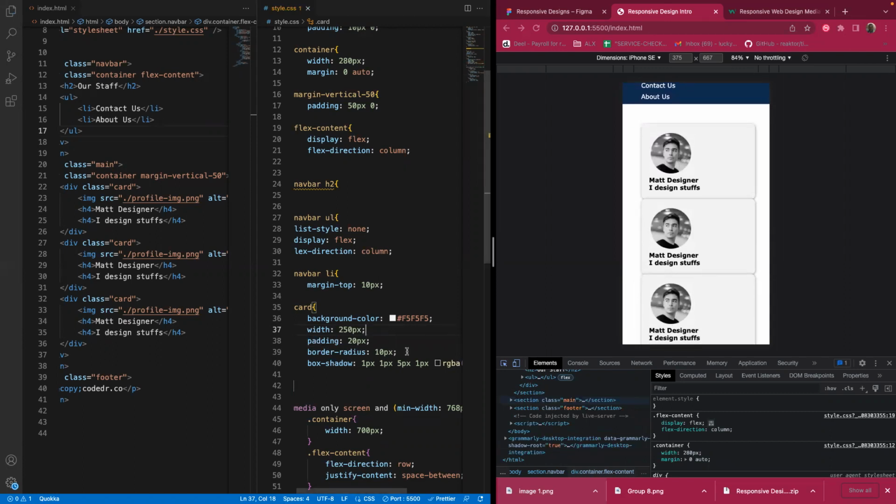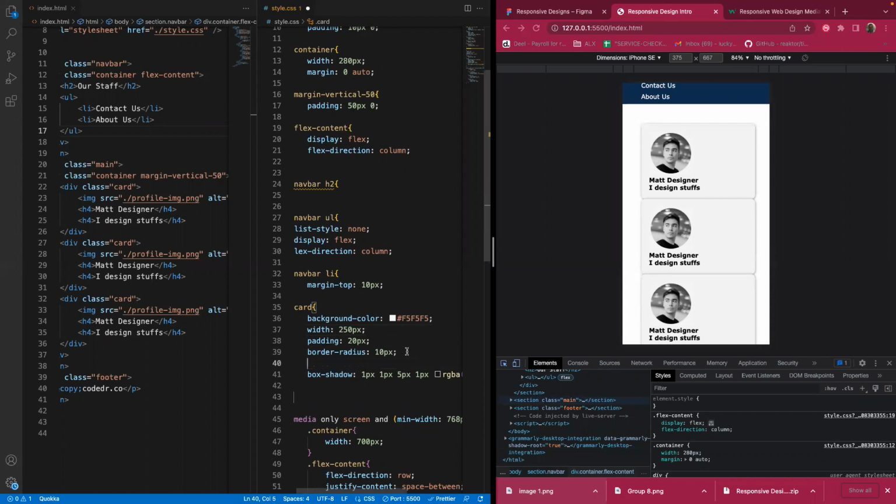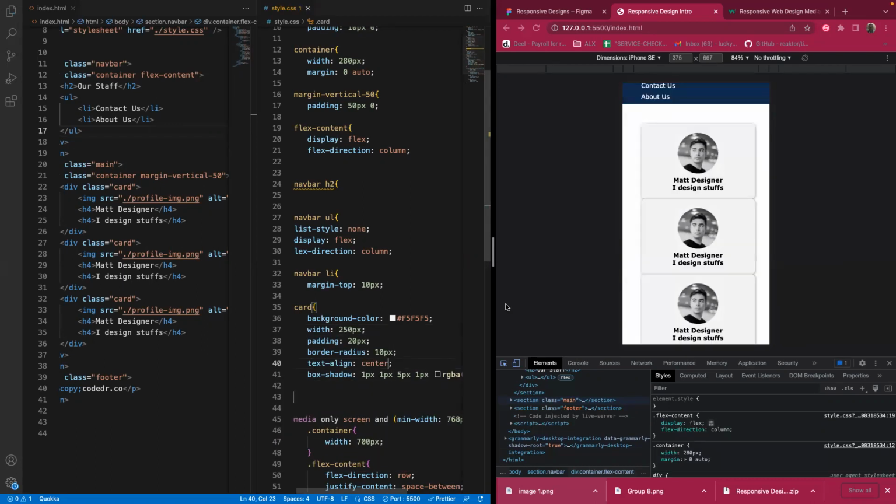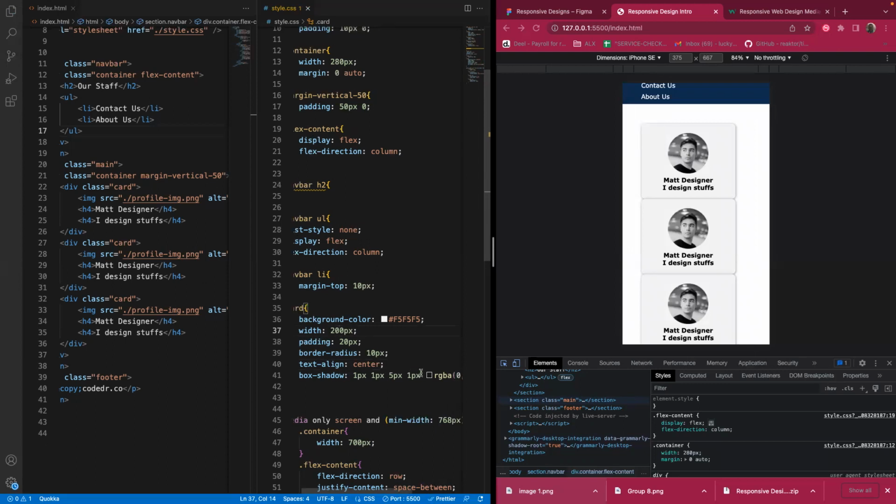Then for our card, we need to move things to the center. Let's say text-align center. Okay, so we are getting close, but we are not there yet. So we can reduce this width to 200.